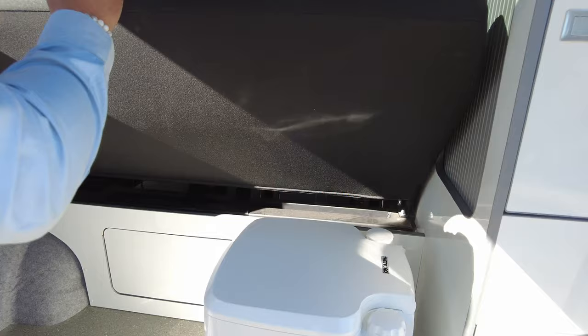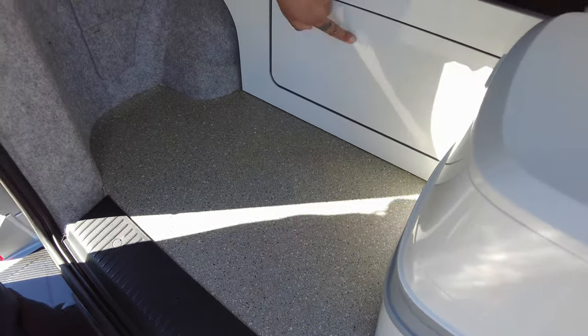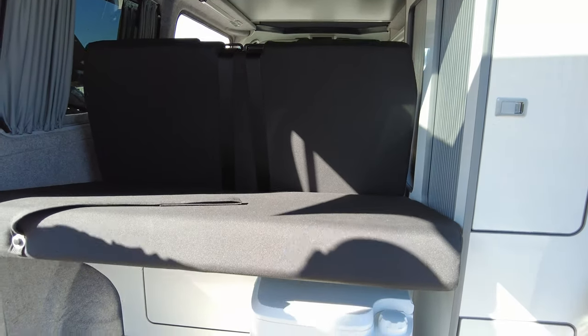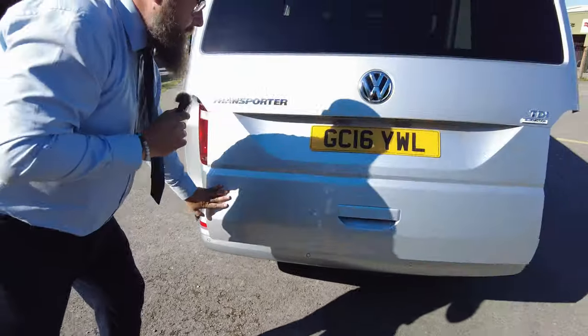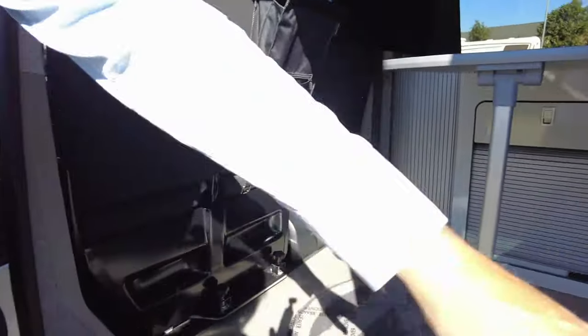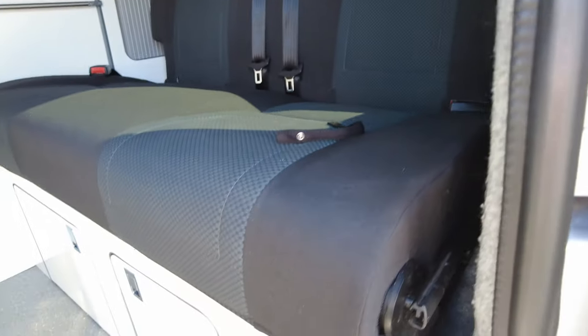You can have a really big boot if you need it, or you can fold it down — you've got access to storage underneath the seat, with lots and lots of room to house a porta potty. It then makes part of the bed makeup when you fold that back down again. You can also use it as a storage shelf with two separate boot spaces. Round to this side you've got your slide door entry, the ribbed section rolls over the middle, drops down, and makes one of the double beds — with two traveling seat belts.